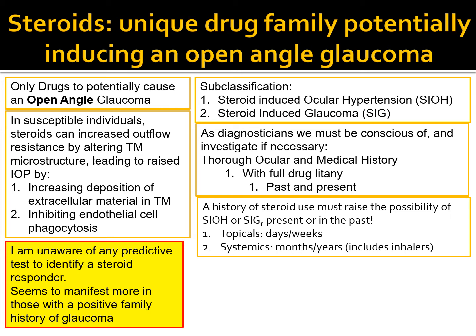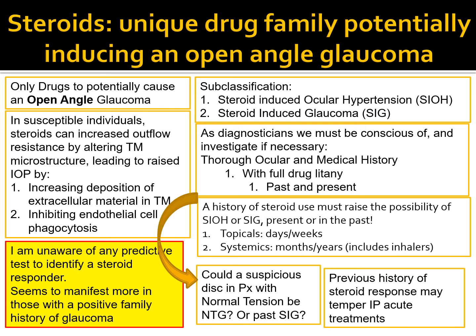So, for instance, we do need a thorough ocular and medical history with a full drug litany, both past and present. And I think that's, well, I'm big on this. I really think optometrists tend to be fairly poor at taking drug litanies, and they don't really pay much attention to them. They just take them because they were told to at uni, I think. But a history of steroid use must raise the possibility of steroid-induced glaucoma. Topicals, yeah, days. I mean, you can do it in a day. Systemics can be months or years. But for instance, there are anecdotal stories of this.